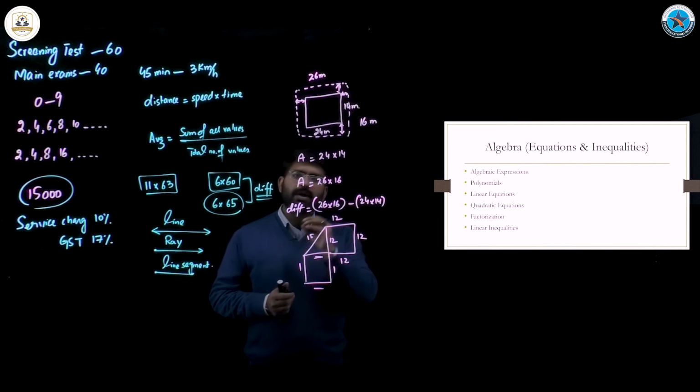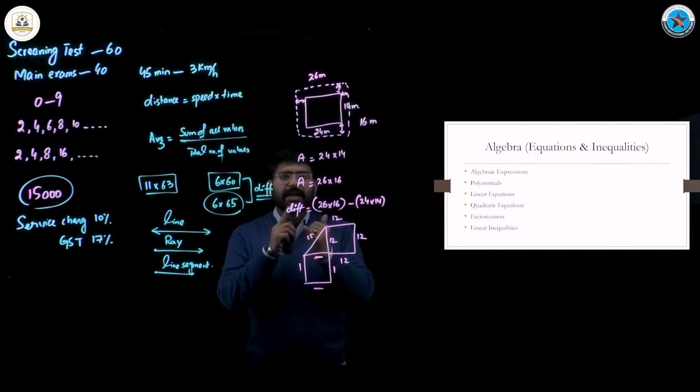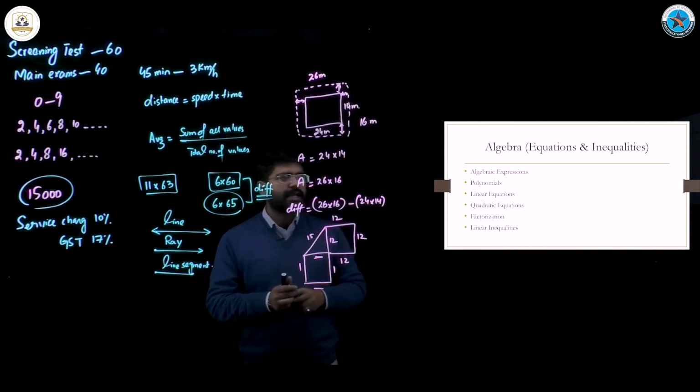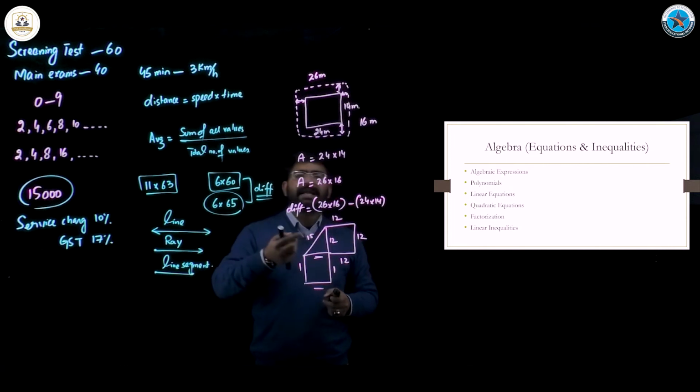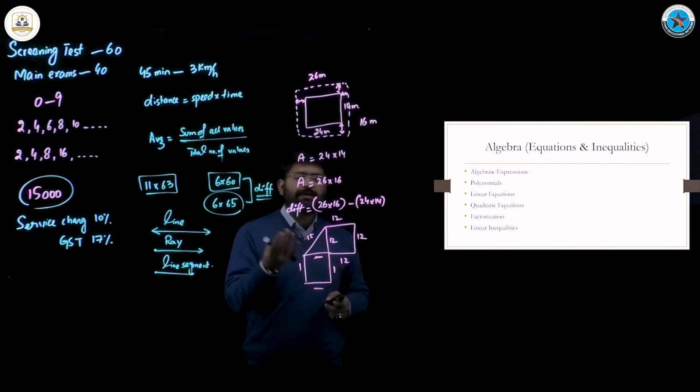One should know what is a factor. We should not be like, if x then it will have this factor, if x square then it is x into x. We should be clear in our thoughts. If a number is a factor of the other, it would divide the other number completely, leaving behind no remainder. And linear inequalities, for example, a is greater than 3 by 5. So it would be a minus 3 is equal to 5.